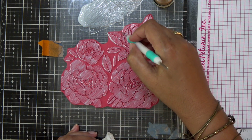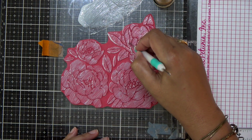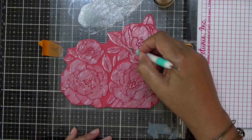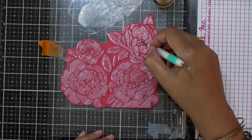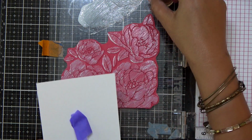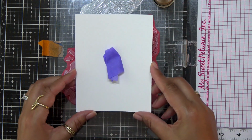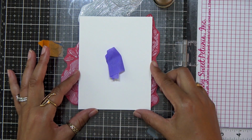Again, this is not hurting my stamp at all. I'm just trying to pick up any areas that might have a little bit too much excess of that transfer gel in the grooves. Once I have that cleaned up, I can go ahead and grab my piece of paper again. I'm going to lay it over the area which I want to capture. So I'll go ahead and place that down.